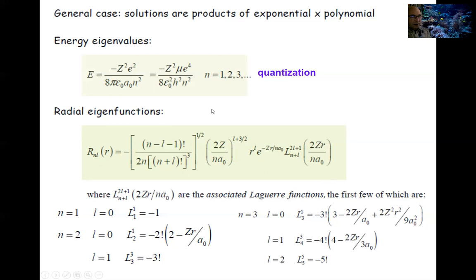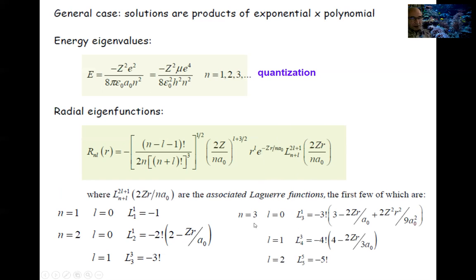You can see that the radial wave function also looks very complicated in the general case. Again, it has some constant, it has some polynomial attached to it, and it has this exponent. This polynomial multiplied by the exponent is a characteristic shape of this radial wave function. The important part is that at long distances, it is exponentially dying in all cases. But close to the nucleus, it has this complex Laguerre polynomial function.